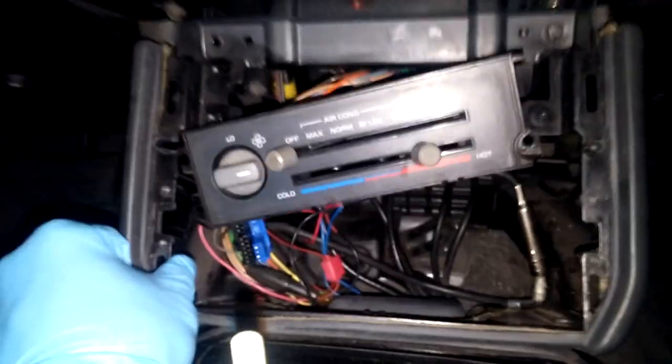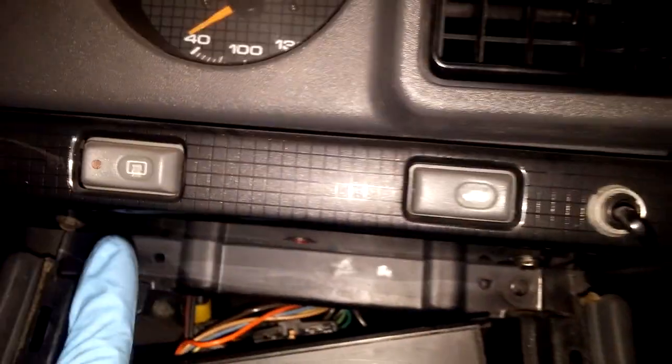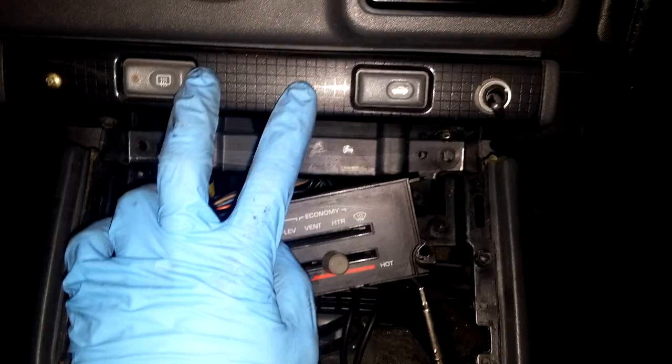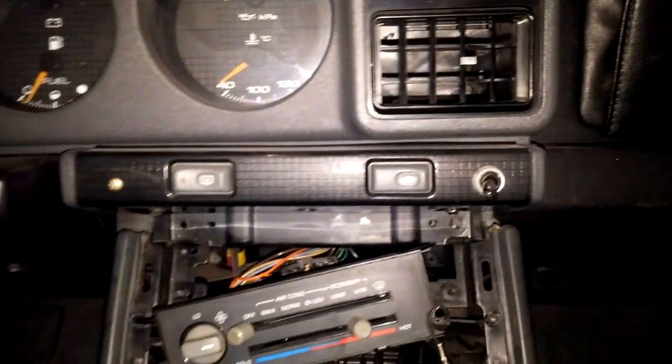Technically, once you have this bracket gone, you should be able to, that's all that this frame is attached to, but because this goes up underneath this control unit here, I'm going to have to remove this with these two 7mm bolts as well. This needs to come out anyways.